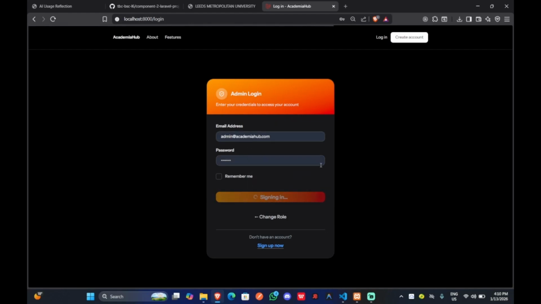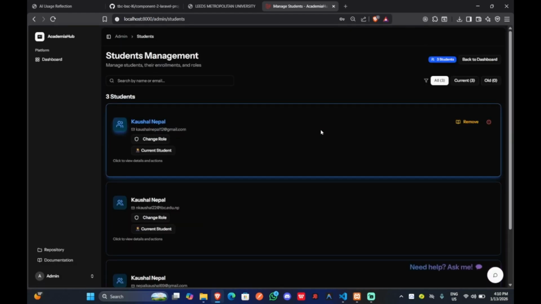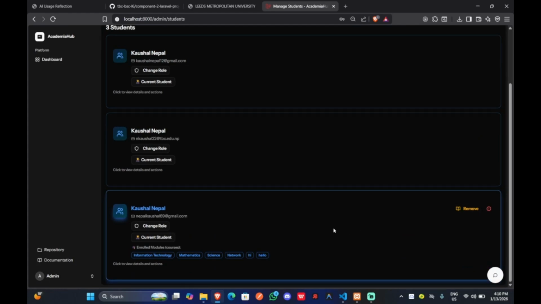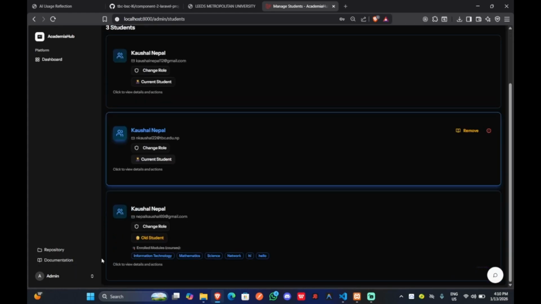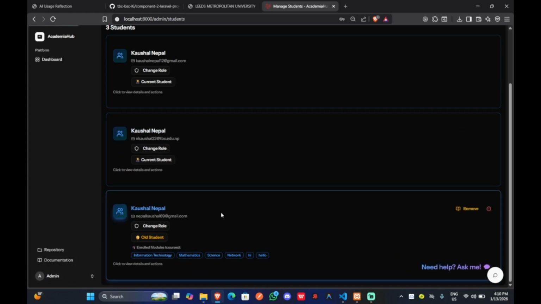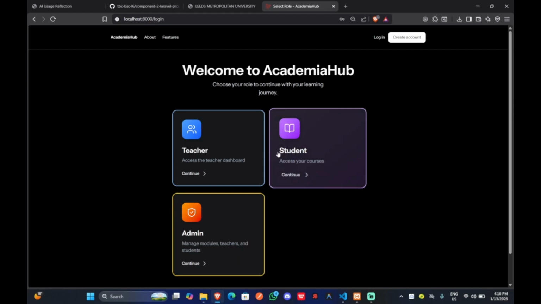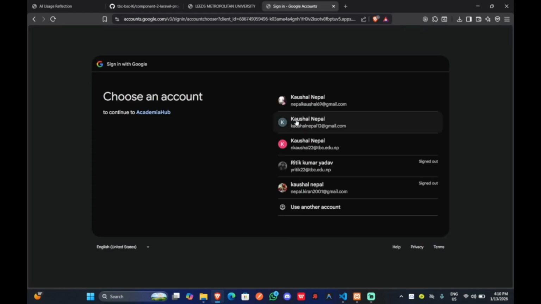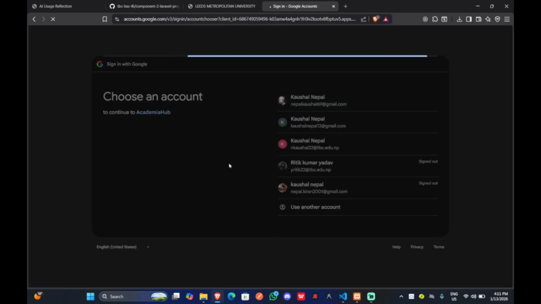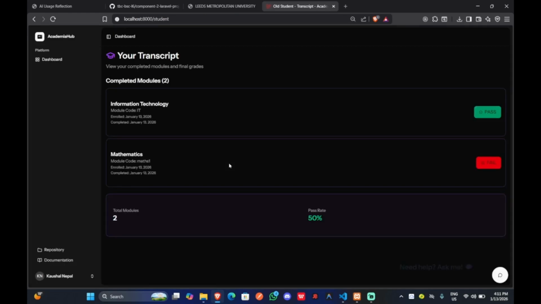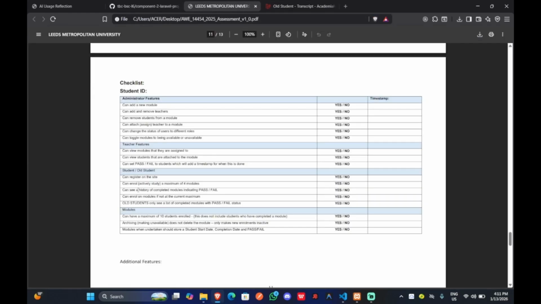Let me log in and make it all student. And this one, let me change current student to all student. So, and let me log in, and they can only view the modules. They cannot see the recently made modules. And let me log in. They have all student, you have one password and the total modules. Now they can see other modules that are being created.